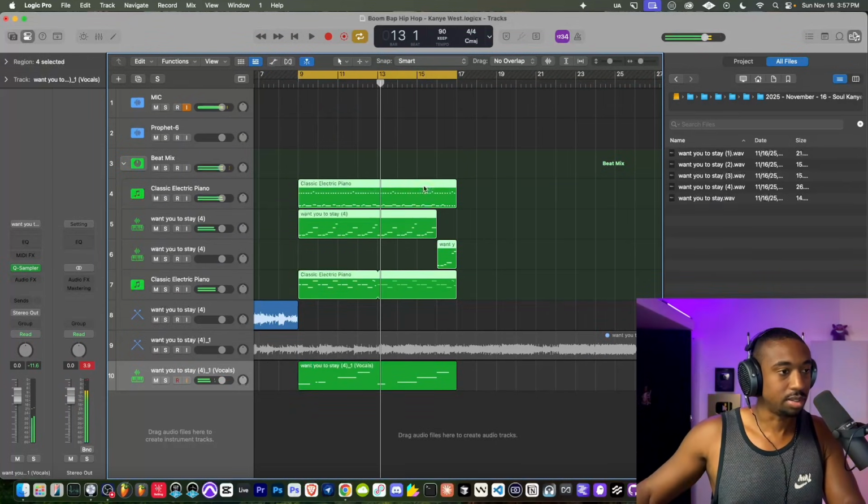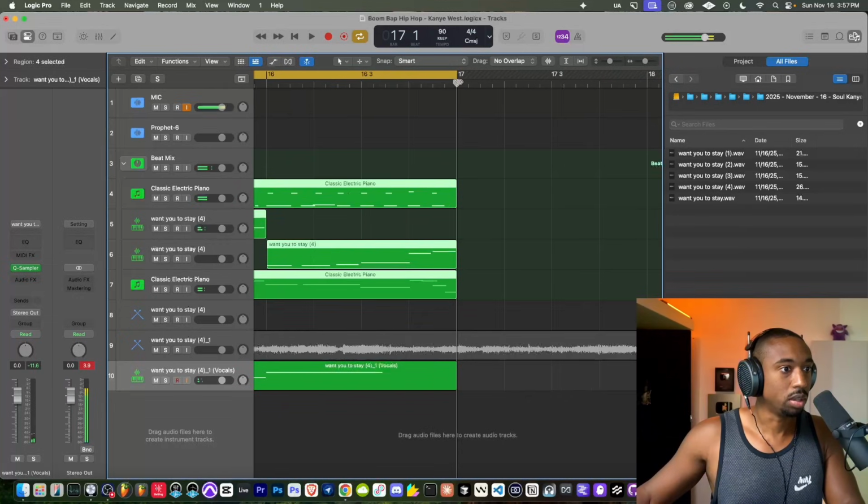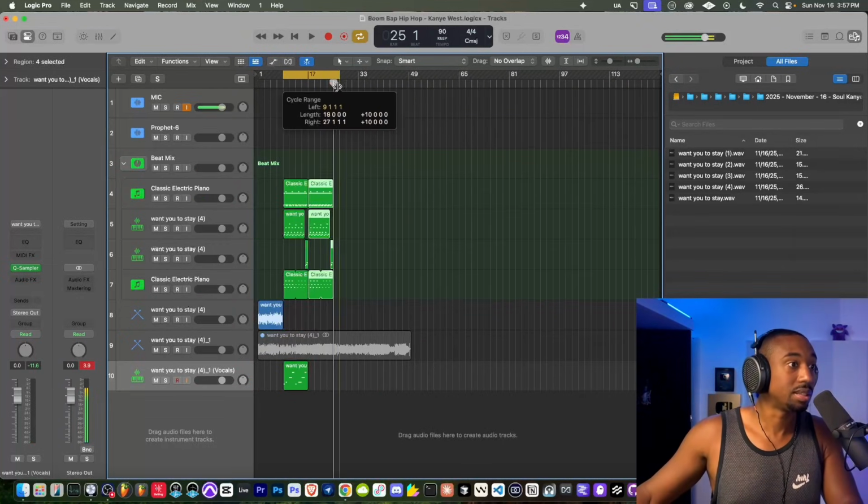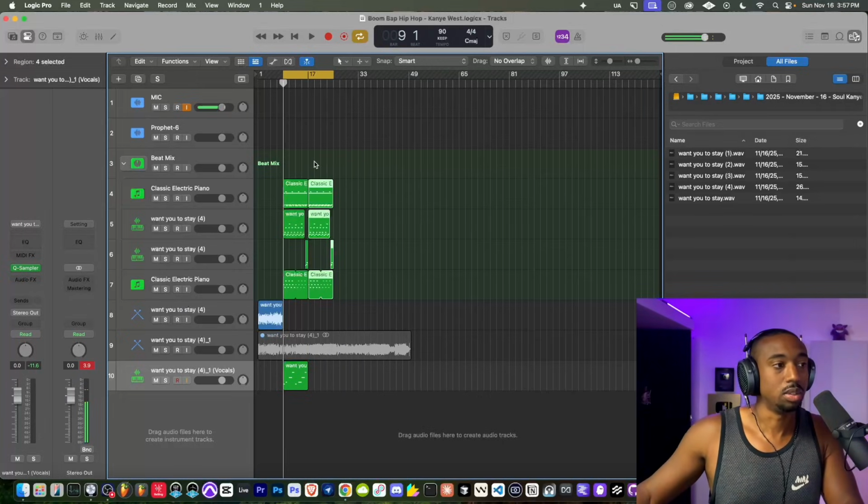And then we'll copy and paste just the beat so that when the hook comes in, it will play that vocal. Man, this beat came out crazy. We literally did this in like 10 minutes, if I wasn't doing little particular stuff.